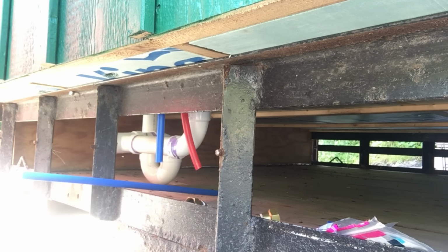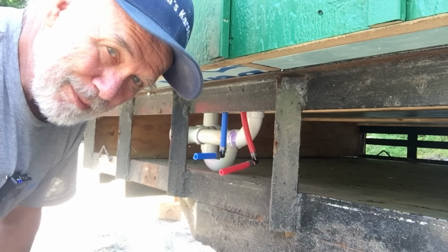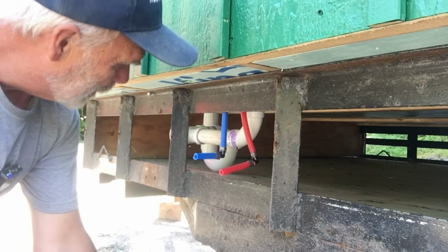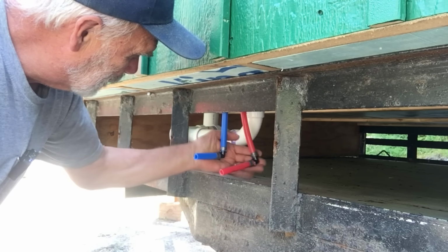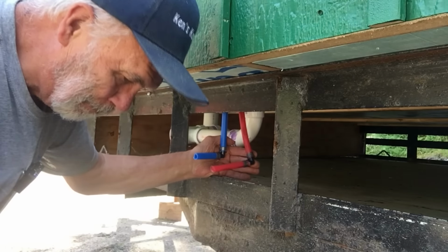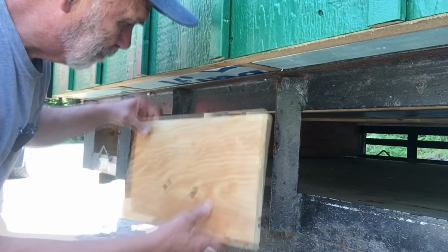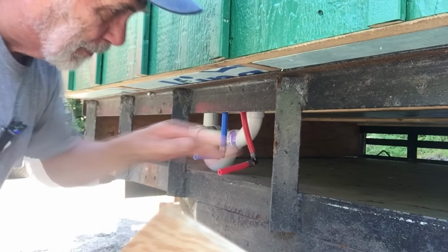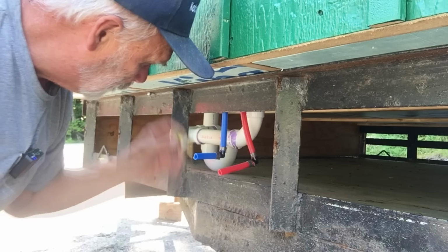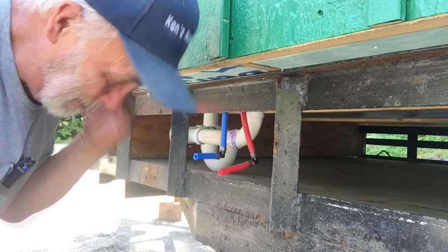There's one. So I can either be an optimist or a pessimist. I'm choosing optimism. I have these fittings all crimped, so that's all set. I made a sheet of plywood that's going to cover that, and I have to feed it in from the back, feed the pipes through, and then attach these on the outside so that it looks kind of nice. That's my goal.